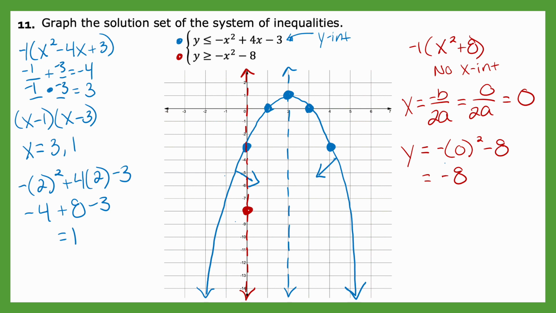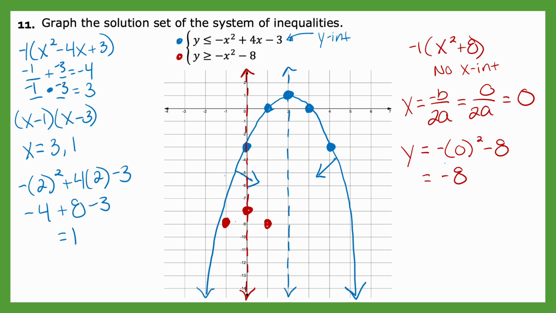So for every time I count either left or right, I'm going to go down 1. Then the next time I go left or right, I'll go down 3. So it counts by odd numbers. So the first time I go to the right one, I'll go down 1. I'll also have the point on the left side that's also down 1, left 1.